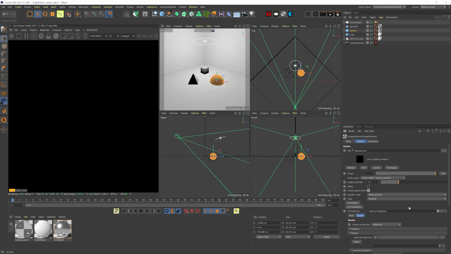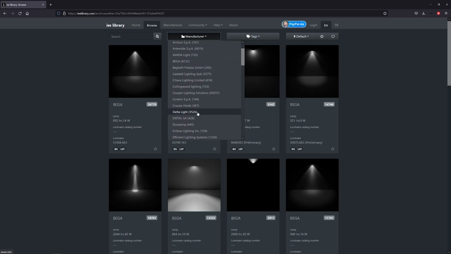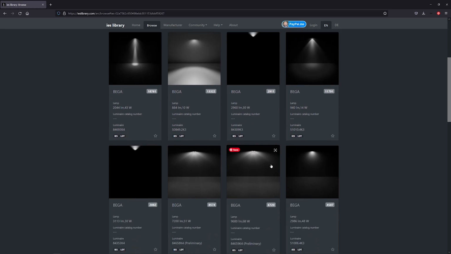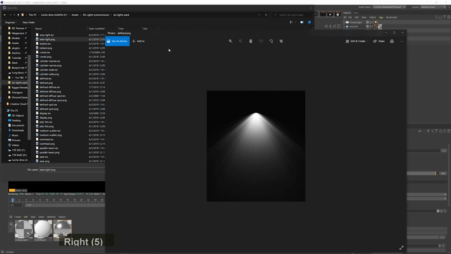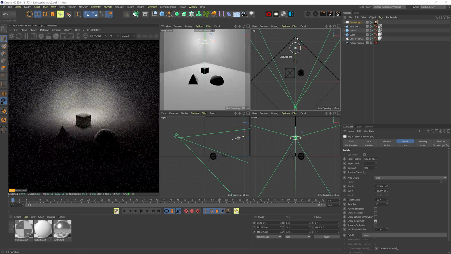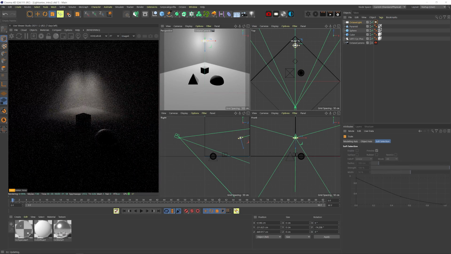Now you have the option to add an IES file here, which is a file that contains information of light distribution of real-life light bulbs that actually exist. You can Google IES lights and find many different free IES files out there, whether from light manufacturers or other sources. You can preview the different distribution each file has and add the one you like. One important thing to note is that the scale of your light affects how the IES looks. So you want to make the light object about the size of a real-life light bulb.